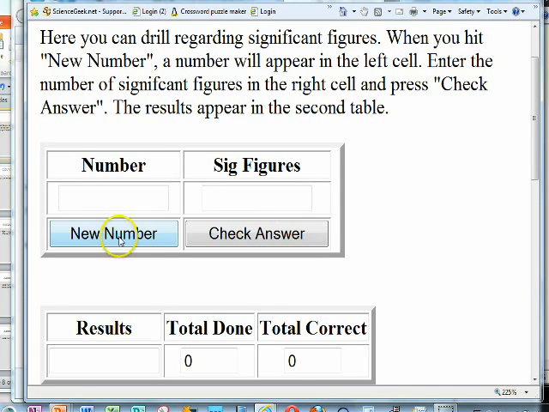So let's just look at a number here. So here we have 4 non-zeros, so that's easy. It should be 4. Okay, let's try another one. Now we have right of the decimal point, but we have non-zeros, that's 4 non-zeros, and we have a sandwiched 0, so that should be 5. And again, it's just knowing what these rules are. It's just practice and practice. The 0 ones are the tricky ones.